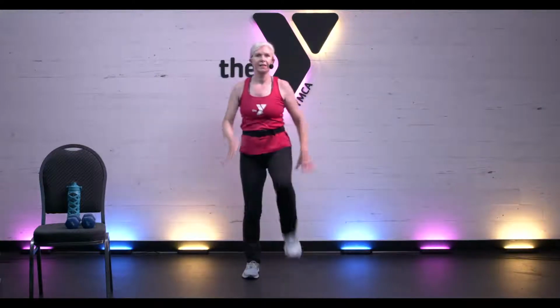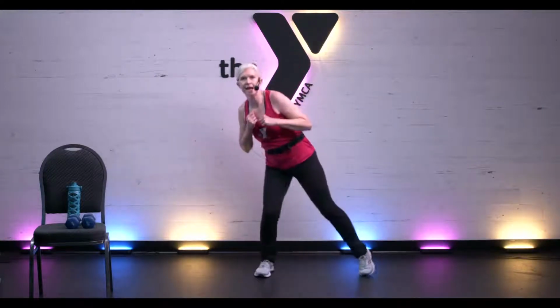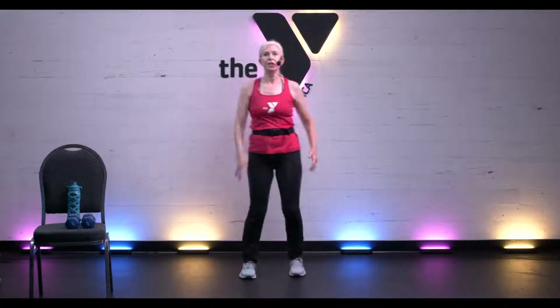Again, add those arms. Tap it out for 2. Go again. Back for 2. We're going to add on. At the end, add 2 knees. Knee, knee. Then tap it out for 2. Go back. 2 knees. Right here. Tap it out.